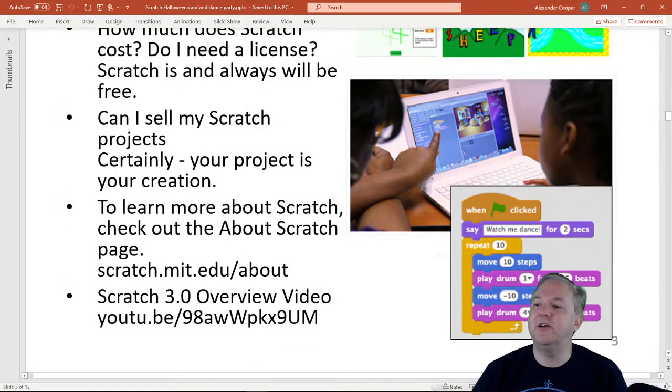And one little side note too, you can actually sell your own projects as well, which is kind of a neat idea. For more information about Scratch, you can go to scratch.mit.edu/about.